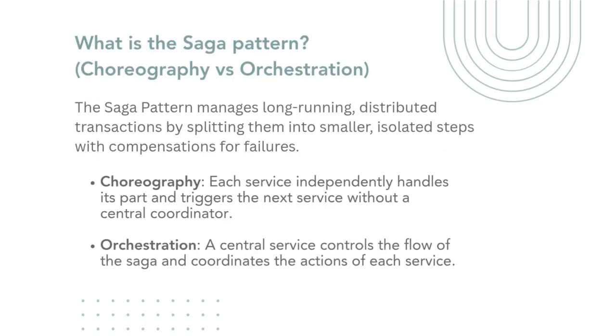So, what is a Saga pattern? It manages long-running distributed transactions by splitting them up into smaller, isolated steps with compensations for failures. It can be done with choreography, where each service independently handles its part and triggers the next service without a central coordinator, or it could be with orchestration, where there's a central coordinator, like in AWS Step Functions.